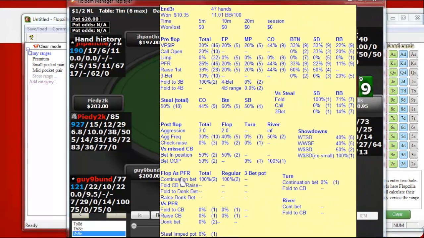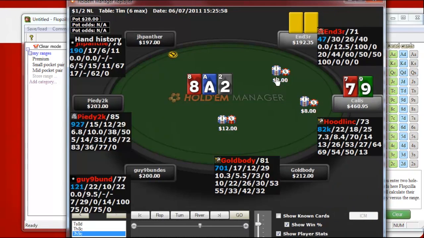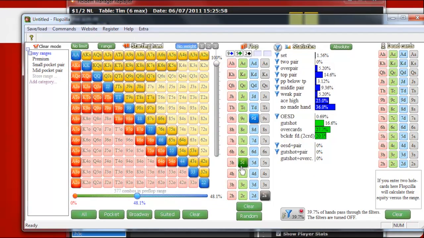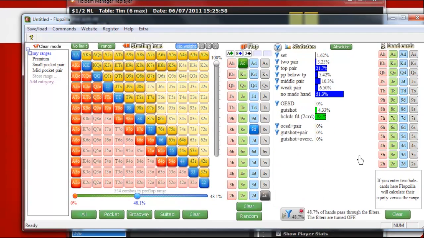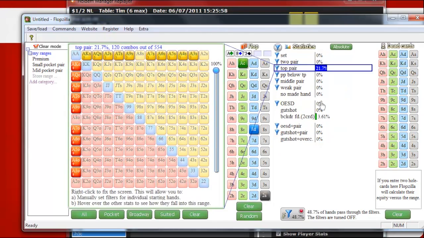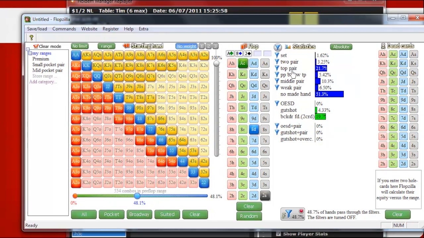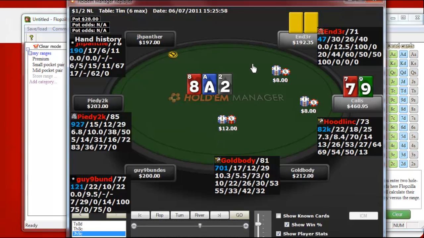And we can see that although it's only a couple of samples, he's c-bet 100%. So on ace 8-2 rainbow, I'd definitely assume that he's the type of player who's going to be c-betting 100% in this spot. And we can see that in terms of making a weak pair or better, he's obviously hit like half the time. But in terms of making top pair or better, he's only hit 26% of the time. So this is a spot where if he's c-betting 100%, and he's only hit top pair 26% of the time, then this is going to be a really profitable spot for us to float.